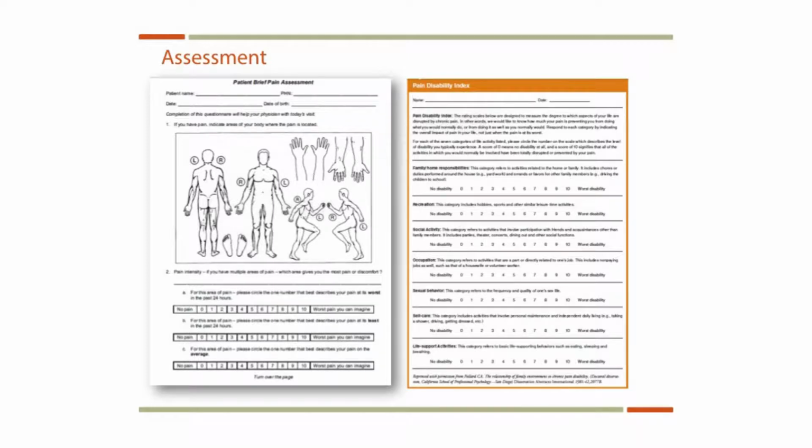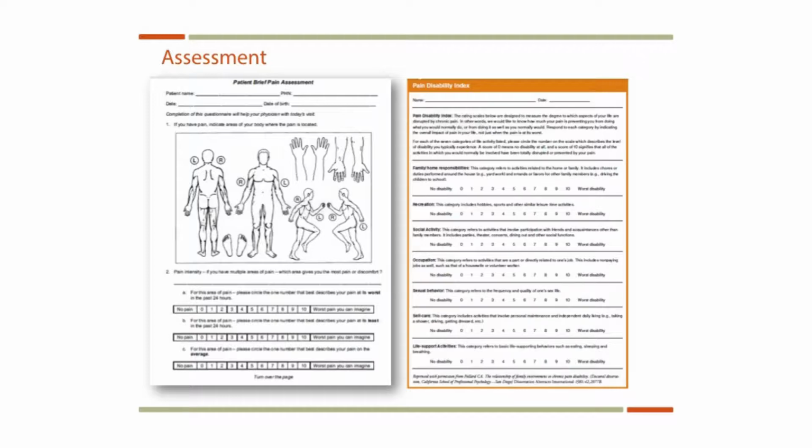It's on the left here, and it comprises 3 parts. There's a body pain diagram that the patient fills out, often with colored pens, to indicate different kinds of sensations. It includes a section on pain scores, just to get a general idea of what those are, and a third section on pain interference with 7 different kinds and types of activities that they will do throughout the day. Those 3 things comprise the brief pain inventory, and it's often used at initial and some follow-up visits to see how things are going.